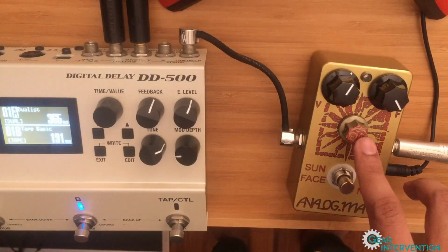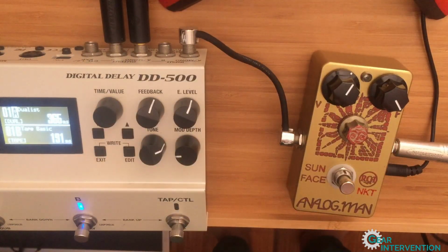So this is the RCA edition. It's germanium based, and it has the bias knob built in, which is the sundial that you see over here. The sundial is supposed to be kept at noon. That's the recommended setting, where the face aligns to the sun. And he recommended that the fuzz knob be put to the maximum.